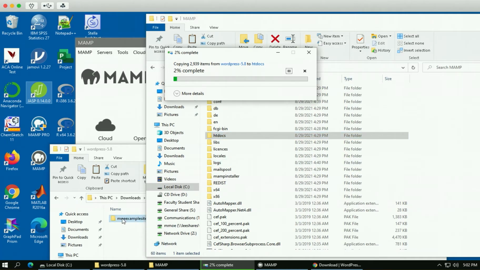The reason I copy it instead of dragging it, because technically I could drag it, but then if I've made a mistake, I have to start the whole process over and re-download WordPress, which is annoying and kind of a nightmare. So if I just have copy and pasted it, it will save a bit of time for me. And I like saving time.